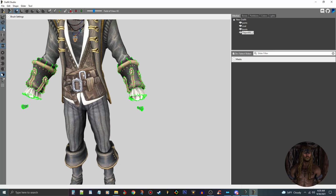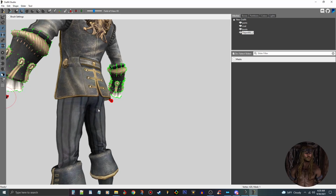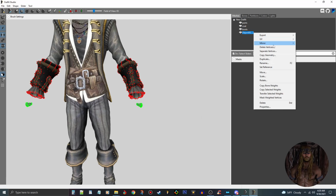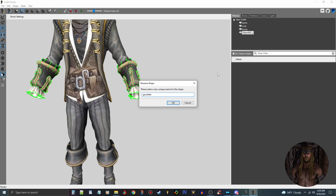So I'm going to click on my pen tool right here. And I'm going to click on the mask tool. And I'm going to mask off. It looks like everything is completely masked off there. I'm going to mask off those rings. I'm going to hold control and push I. And then I'm going to right click here, delete vertices, and then rename this to gauntlets. Just like that. That part's done.